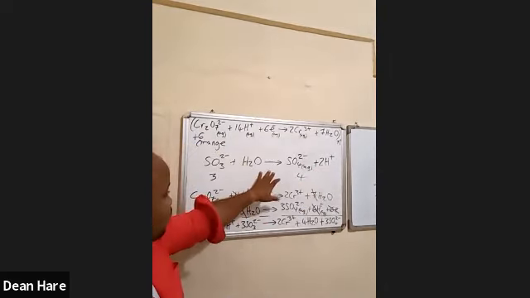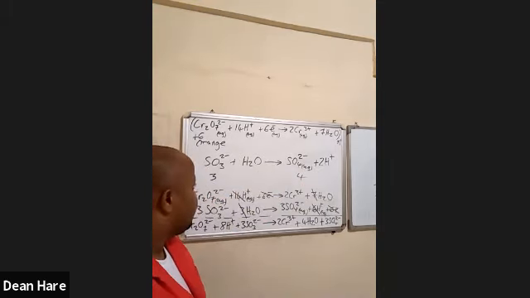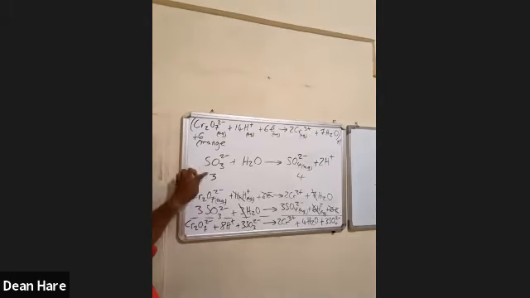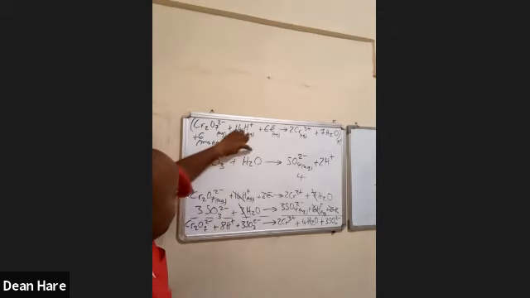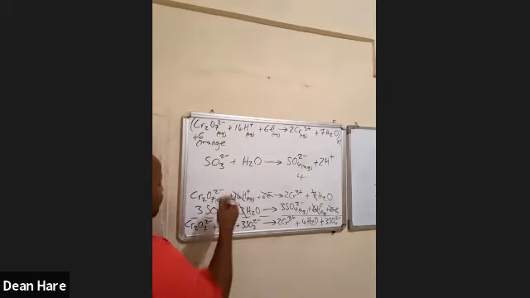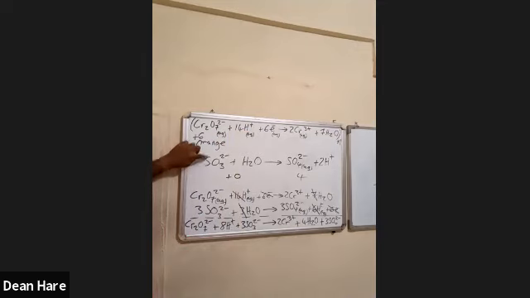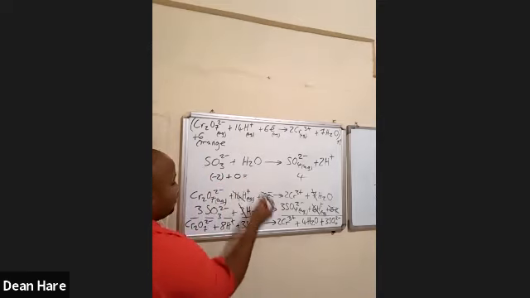So once this was completed, it was balanced in terms of atoms. So next we need to balance it in terms of charge. On this side of the equation, let's look at the charge now. Clearly, water does not have a charge, so that is 0. The sulfite ion has a charge of -2. Now, if you add -2 and 0, the overall charge is -2.